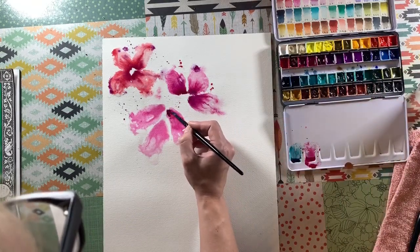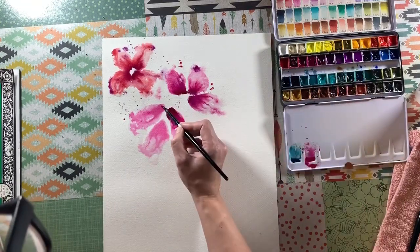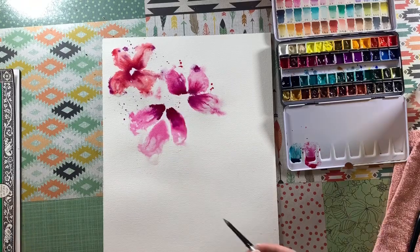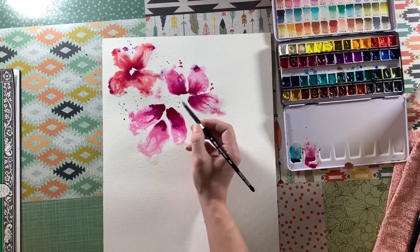Also, I apologize for you being able to see my glasses and stuff and my face and hair eventually. I'm standing up now, so you're just seeing my glasses, but eventually I'll be sitting down and I'm blind and I have to get close to the painting. So you'll end up seeing my really messy hair and face and everything. So I apologize ahead of time for that.